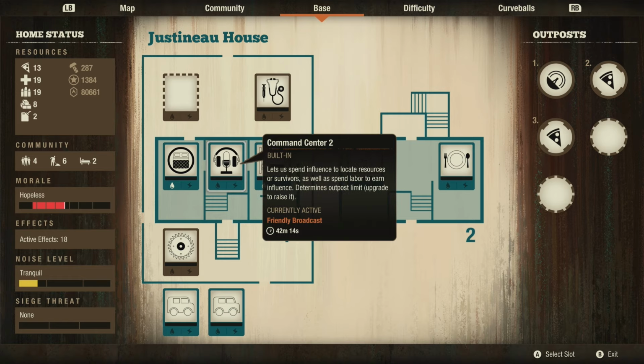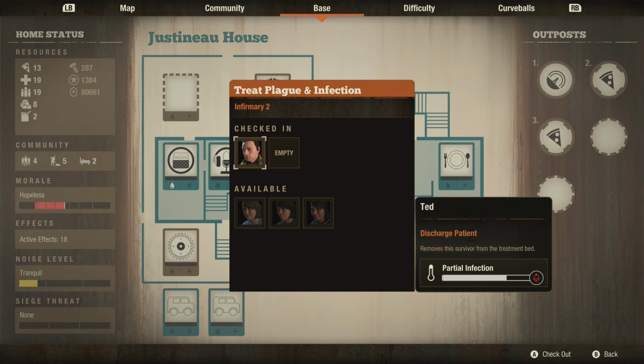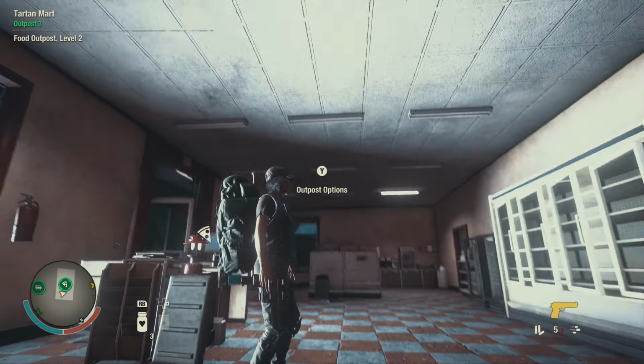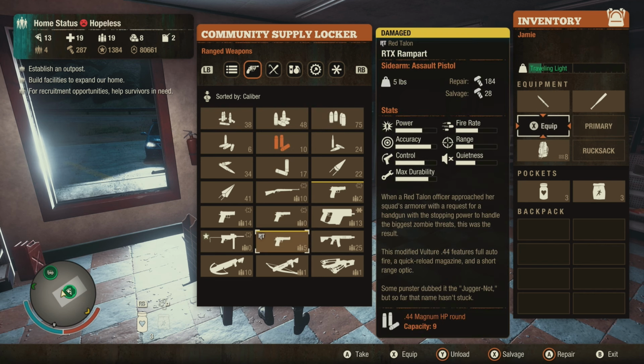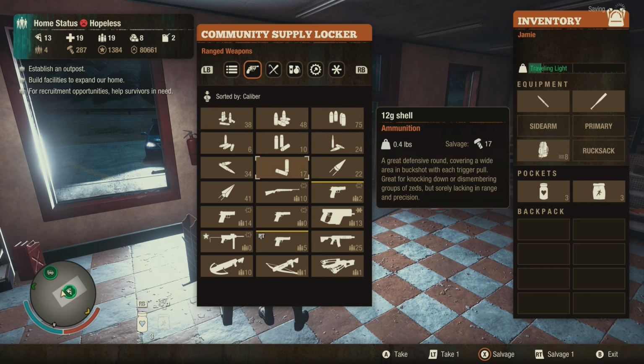Let's go to our infirmary and get set up. Getting myself checked out might not be a bad idea. Set Ted up. What kind of gun does she have? Jesus, she got a cannon. All right. Well, she got the red talon thing. This gun should be way stronger than it is. And if not, at least give it the ability to put a brake on it to make it stronger, because in my opinion, it's a 44 Magnum. It should be way stronger than this. I think it could kill an elephant. You know what I mean?